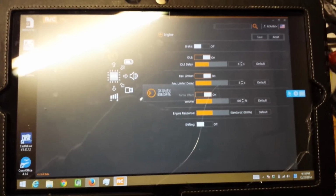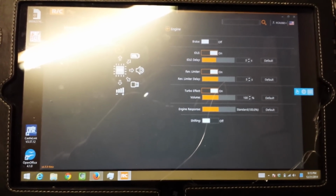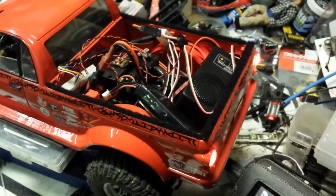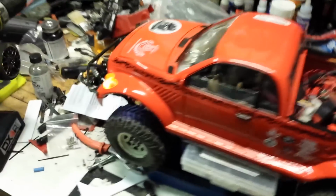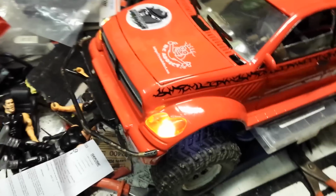It's writing. It's all in Chinese. I have no idea what it's doing. All right, now I'm going to plug it back in and see what... Right now, when I plug it in, my light kit flashes, telling me it's figuring out what's going on. Then the lights come on.